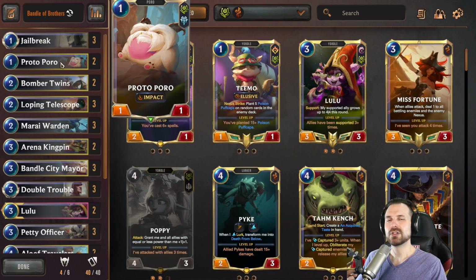We're running 2 copies of Proto Poro, and as we go through the list, you're going to see a lot of 2-ofs. That's because while we have all these random generators, we also want some kind of guaranteed ways to hit certain regions, but we don't want a critical mass of those because we still want to be able to play things on a curve. We want to speed things up because we are not geared to survive for long. Our entire game plan is based on blocking and stalling.